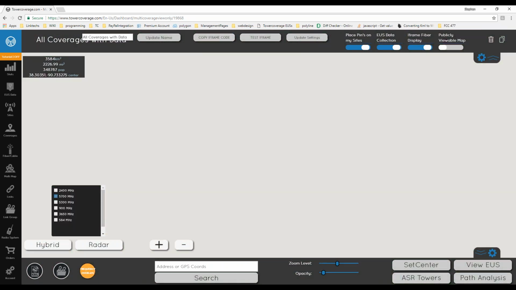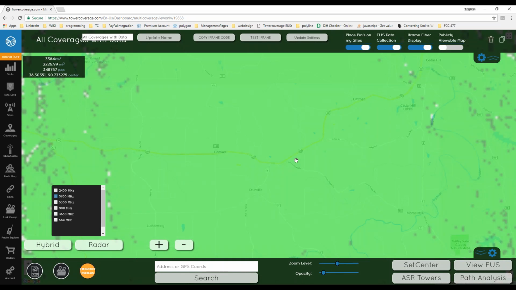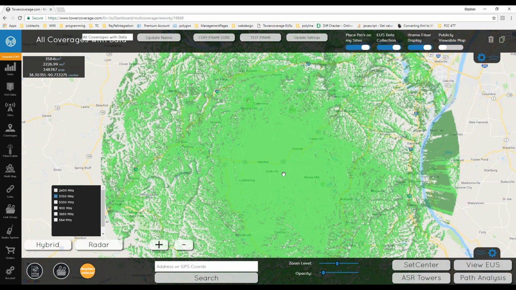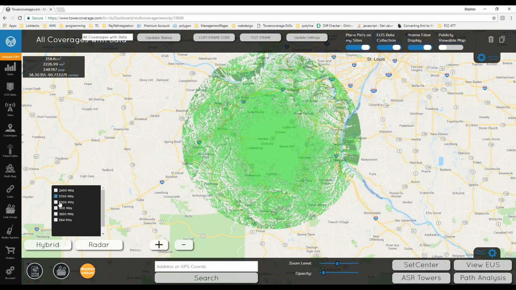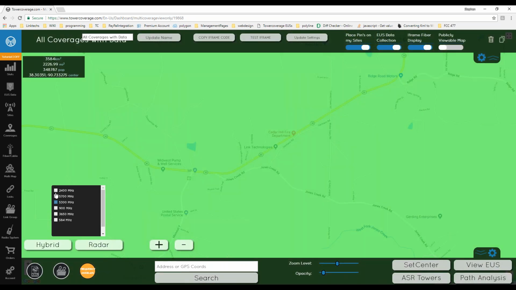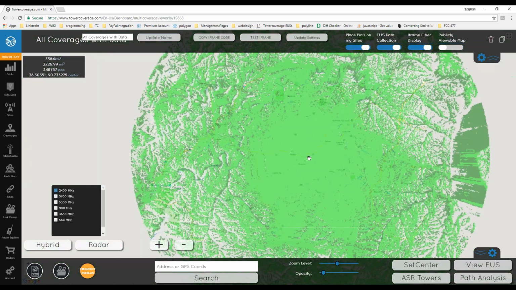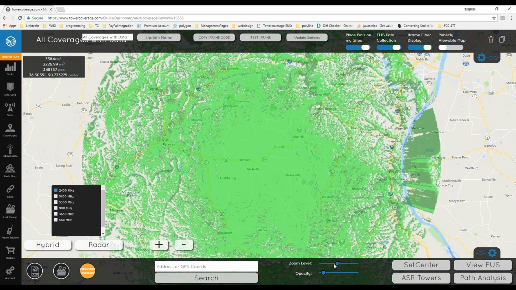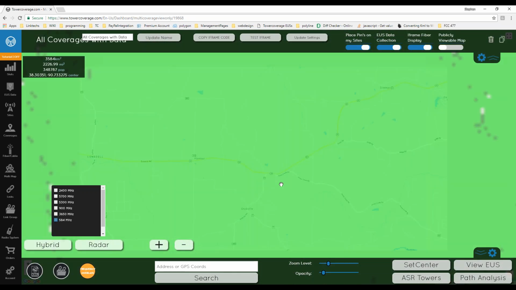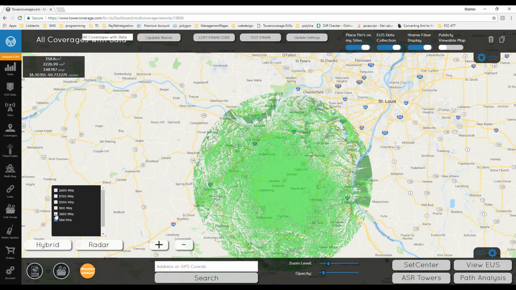View your frequencies. If I set it, oops, not 5.1. Give me one sec. Apparently I didn't set any of those center frequencies.